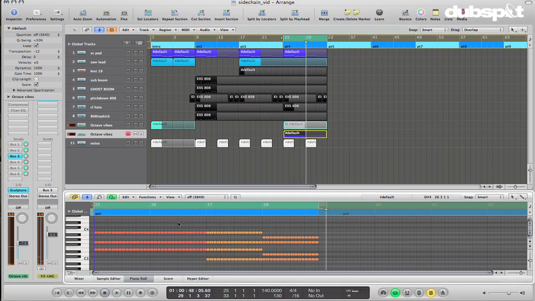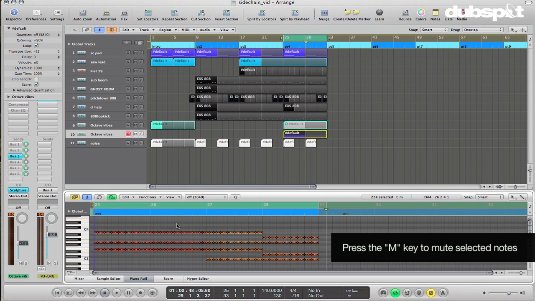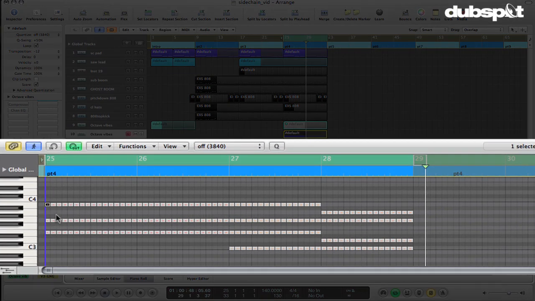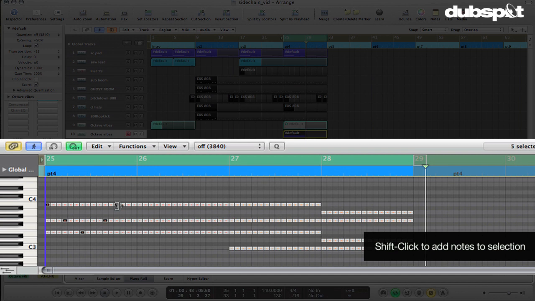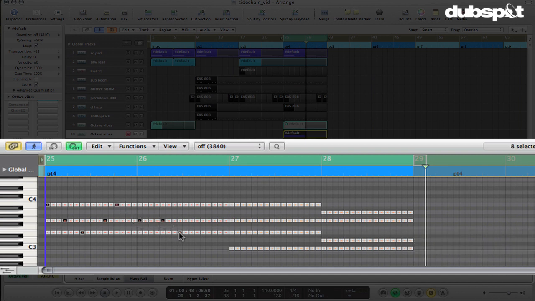Which is, you know, maybe you want that in your song, but I don't think that's going to work for me. So I'm going to select all again, and then hit the M key to mute. And now I've got this kind of grid of notes that are all going to fit with my chord progression, and I can just play around in here. I'm just shift clicking on these to add notes to my selection. I'm going to do something a little bit random here, just to show you that you can quickly come up with a melody this way. And then just hit M again to unmute those.